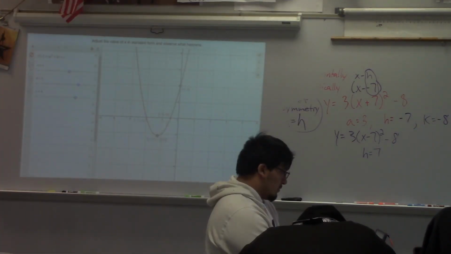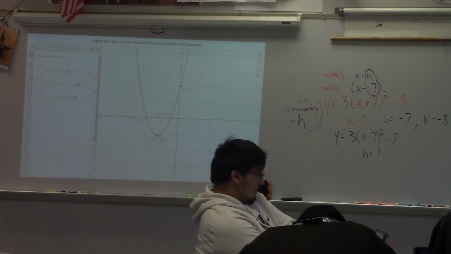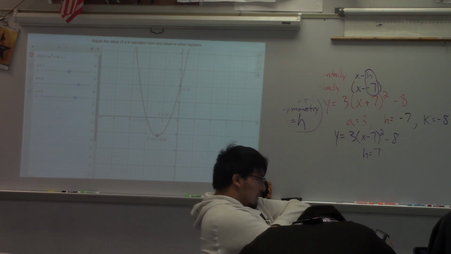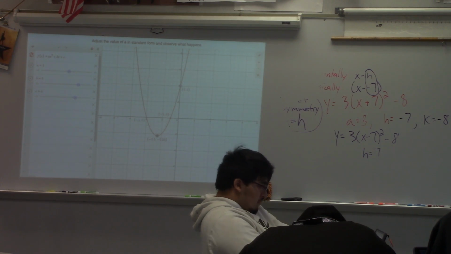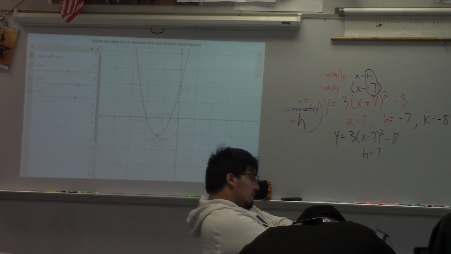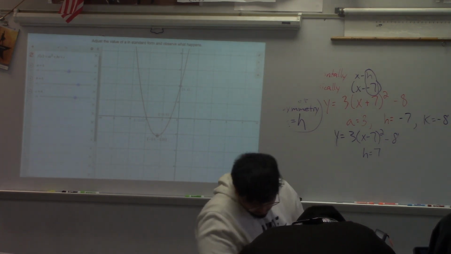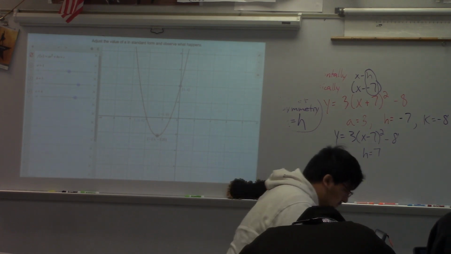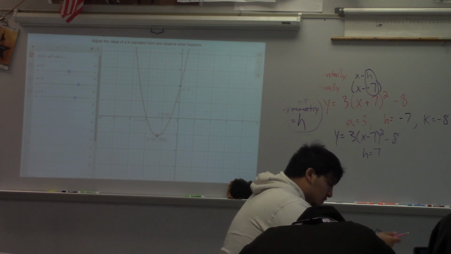So what do we got going on here? What do we notice? You can adjust these things too. Haley, C moves up and down. Okay, any more than just that? There is more to it. Remember how H and K showed up directly in the vertex? That value of C shows up somewhere specifically in the parabola. It wouldn't be the vertex because we already talked about the vertex. What are the other things we can talk about? What are the other features that we said we're going to be looking at? X and Y intercepts? C moves up and down. Speak up.